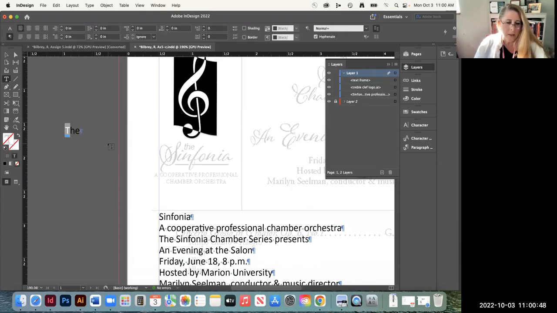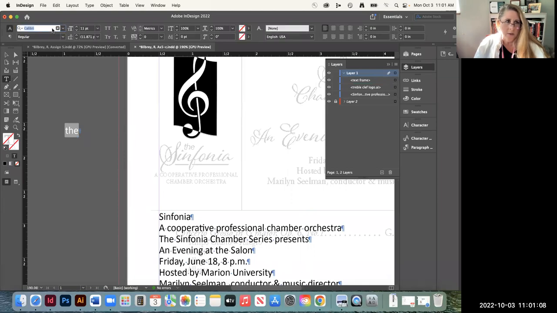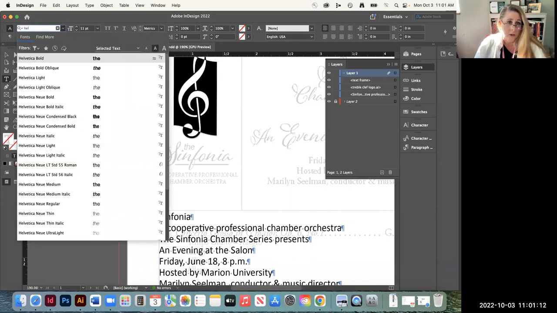And I'll also highlight that capital T and make it a lowercase t. According to this, it's a lowercase t. The font is Helvetica Italic, and it's going to be Helvetica Neue, one that I've supplied. Now, if I click on the A up in the control panel after selecting the word the, I can now change that font to Helvetica. Now, if I start typing in Helvetica, it'll automatically go to all the Helveticas, and that's a lot of Helveticas.